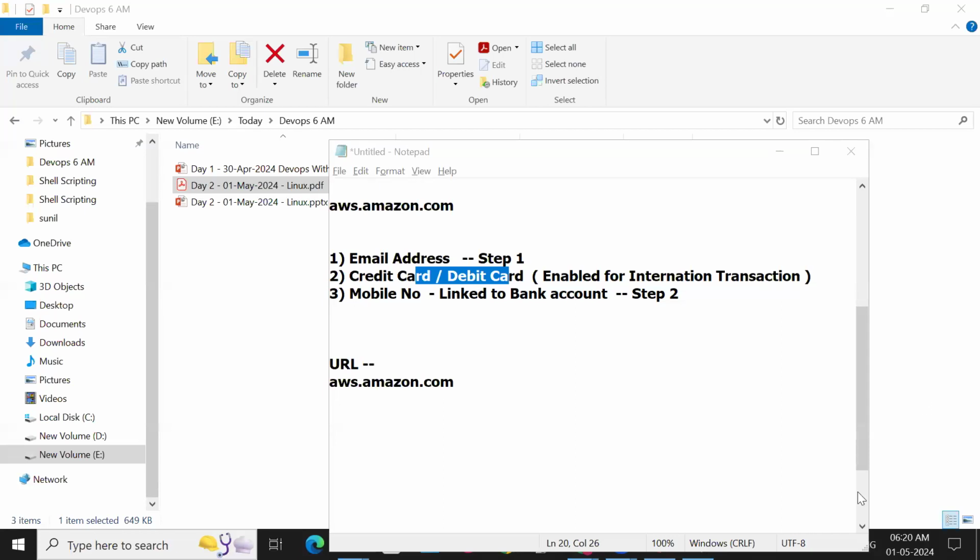Your AWS account is free only for a period of 12 months. After 12 months, it will be automatically converted to a paid account. So if you don't want to pay, you can stop using that particular AWS account after 12 months. Perfect. So we are done with creating a new AWS account. Next.